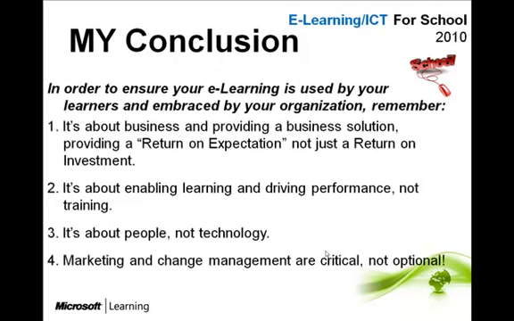My conclusion: in order to ensure e-learning is used by our learners and embraced by our organization, the number one thing we should remember is it's all about business and providing a business solution. Number one, we all know the popular word return on investment, but I would say it's return on expectation. The learner expecting better ways. The organization is expecting results.